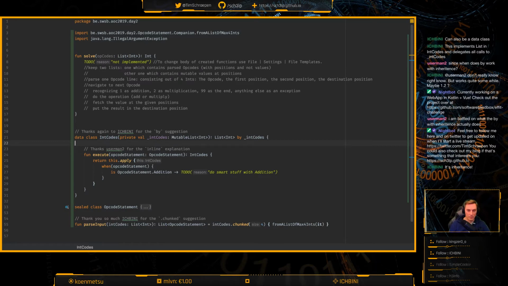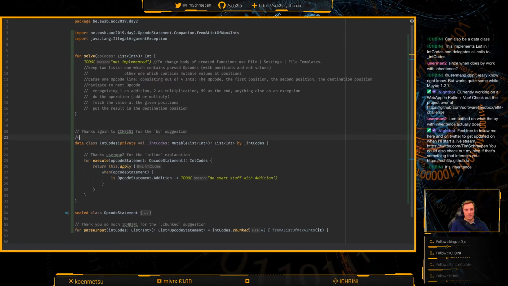Holy shit. But if it's inheritance, then I don't know if I like it all that much anymore. Whoa. By is in fact inheritance. What?